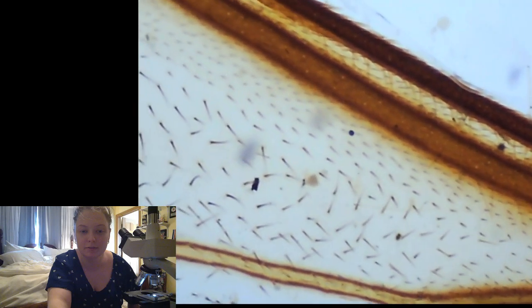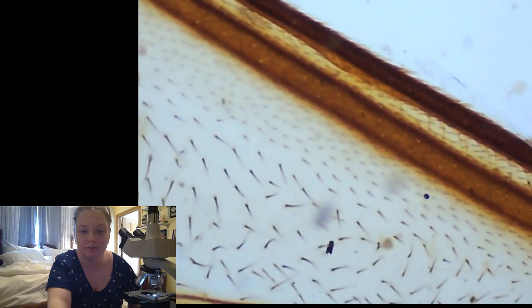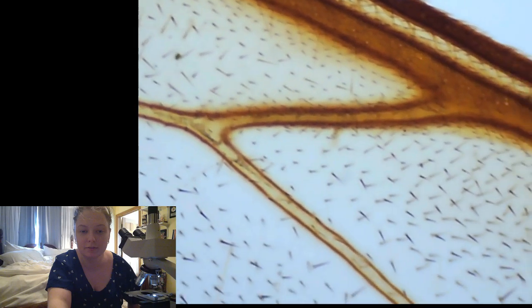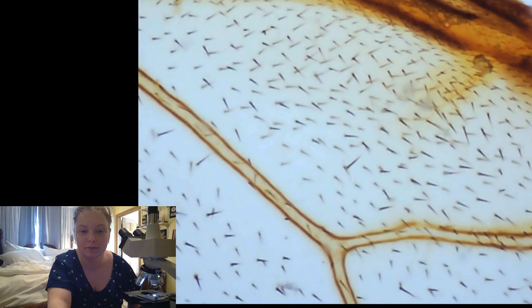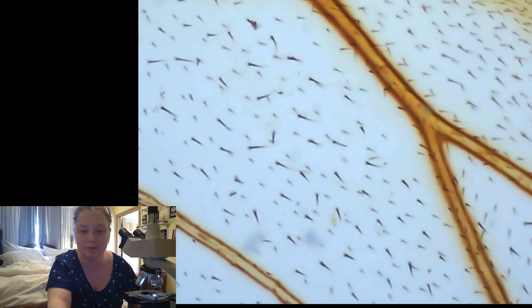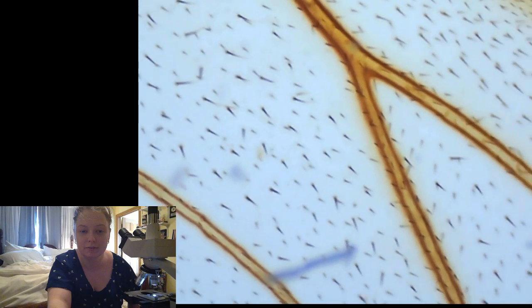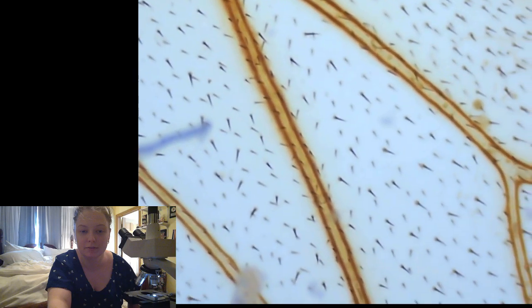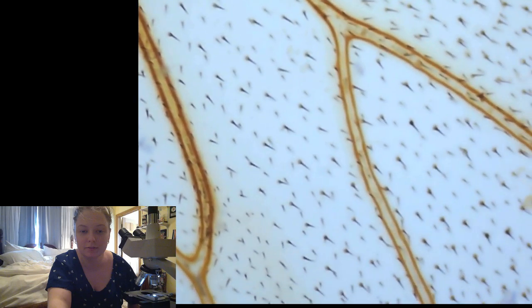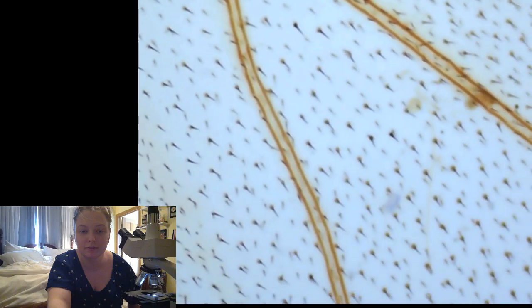Yeah, bees can be really dangerous, especially if you have an allergy. Miss Henry's allergic to bees. She has a sticker on her water bottle that says, be aware. And it's meant to be, be aware that bees are important, but I don't know, she thinks of it as be aware that bees are dangerous.